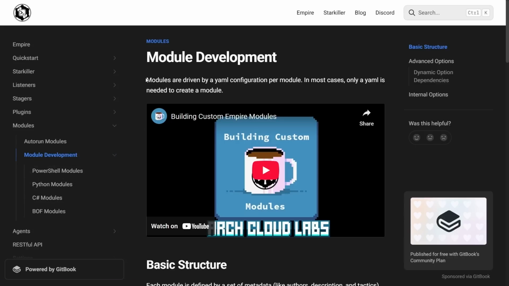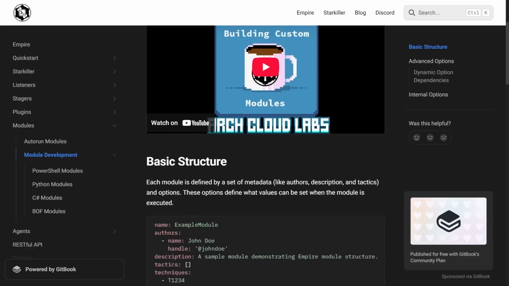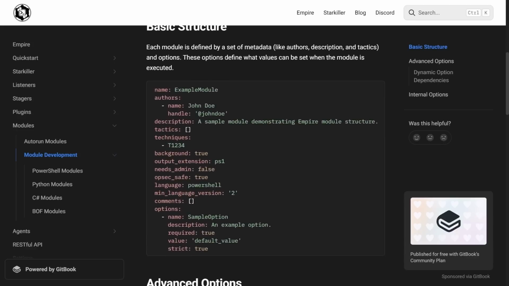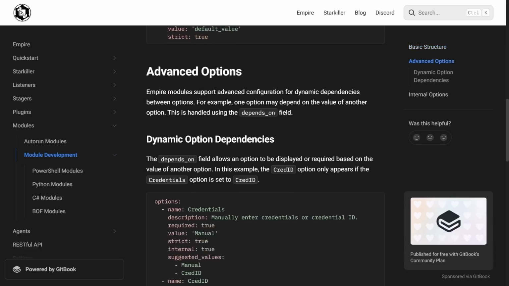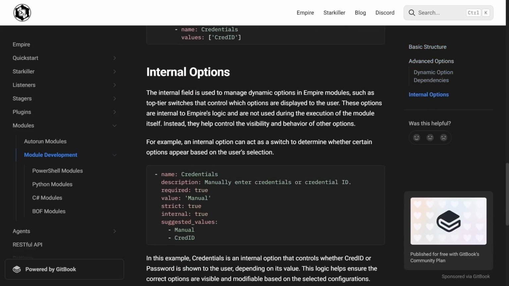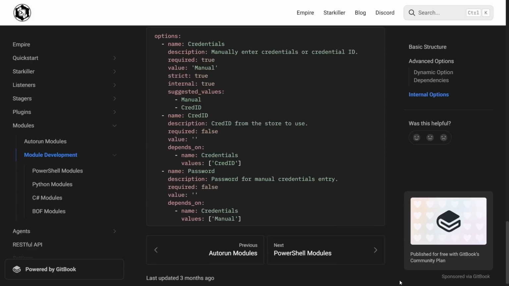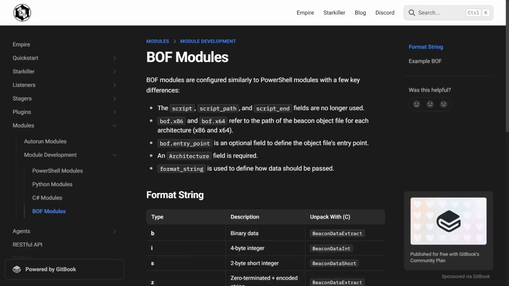Modules in Empire are really made up of two different components. There's the YAML configuration in one location on the file system, and then the data that it works with in another directory. You can see some examples for the basic structure of these YAML configuration files, and you can even drill down in the documentation. Again, I'll include a link in the video description to see things specific to beacon object file modules.